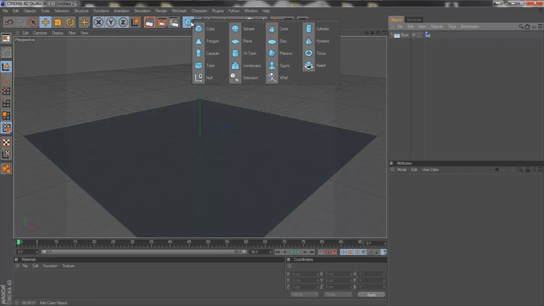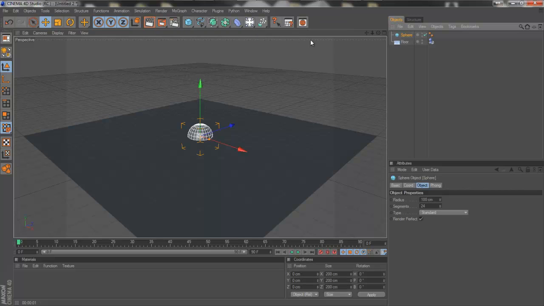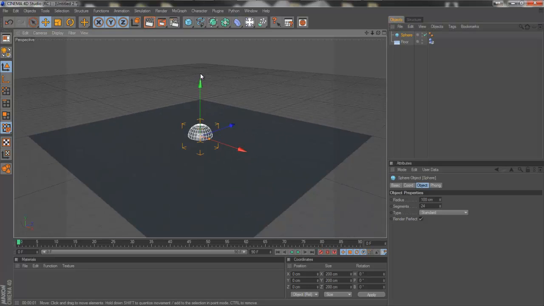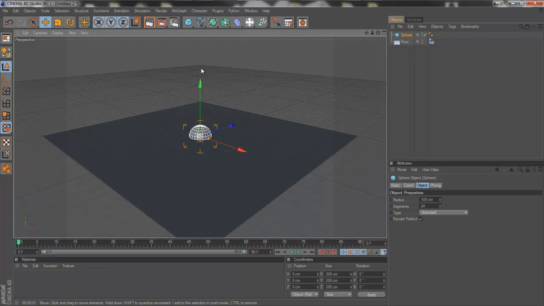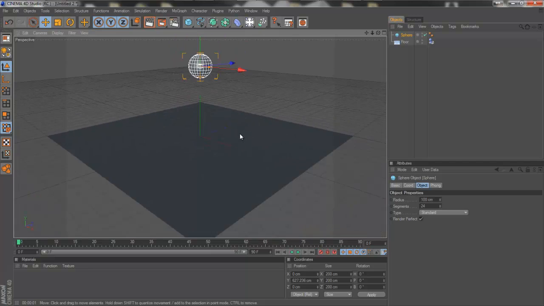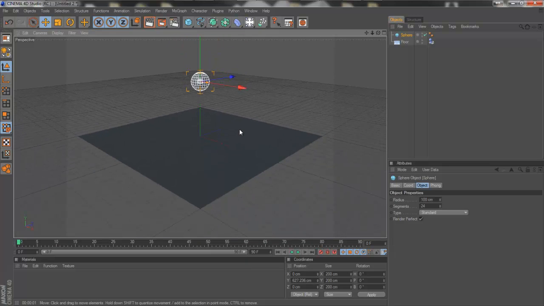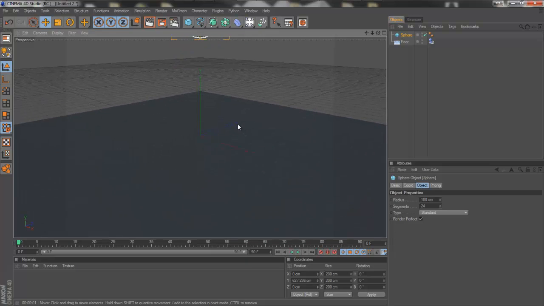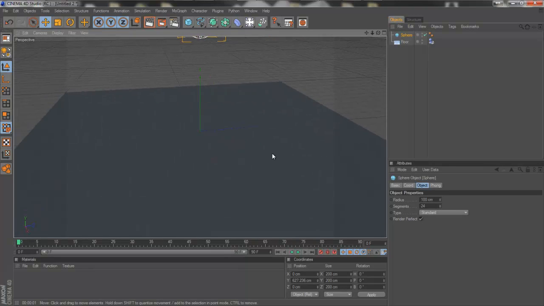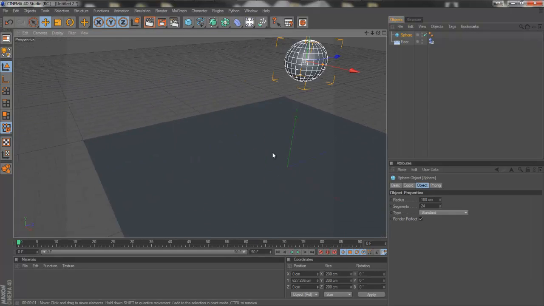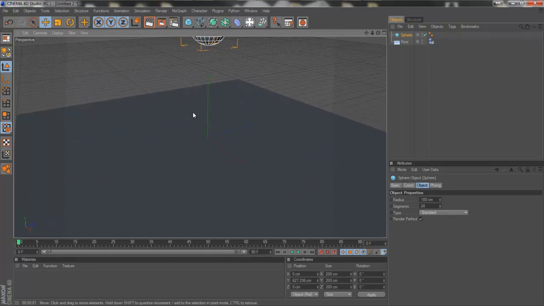So what we're going to do is go into the cube and hit the sphere, and you can use your mouse wheel to zoom in and out, and what you want to do is use the green arrow and bring it up a little bit. Now when you zoom back in, it's out. So here's where the camera controls come in. You can either push Alt and left click, which will just rotate, Alt mouse wheel click, which will move it back and forth, and Alt right click, which will also be your zoom.